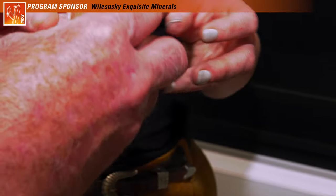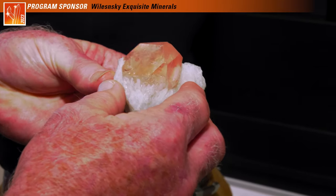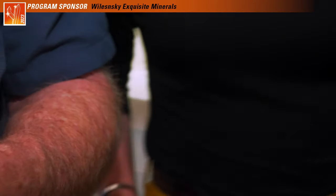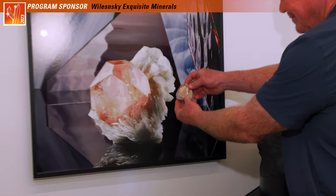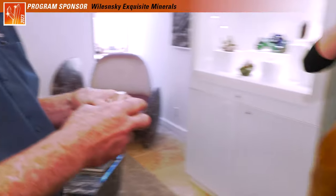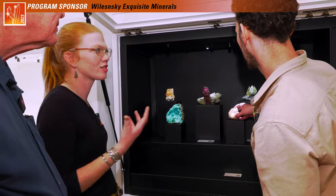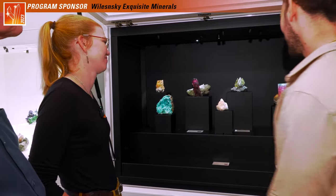I'll let you hold this one. That was also in our Illumination exhibition. Easy to see why — it looks like it ought to glow in the dark. This was such a popular piece, we decided to make this one of the prints behind you. It looks great in that. Although I've got to say, I think I like it better in person. Photos can never do it full justice. There's an undertone to the color in this particular specimen — it's a peachy apricot, like a fresh apricot that you got off the tree, not from the market. It's beautiful.